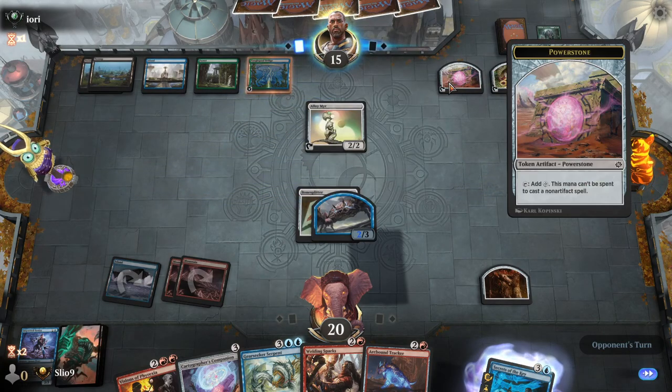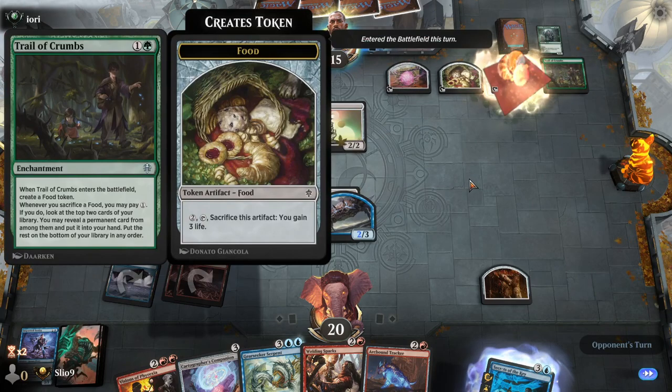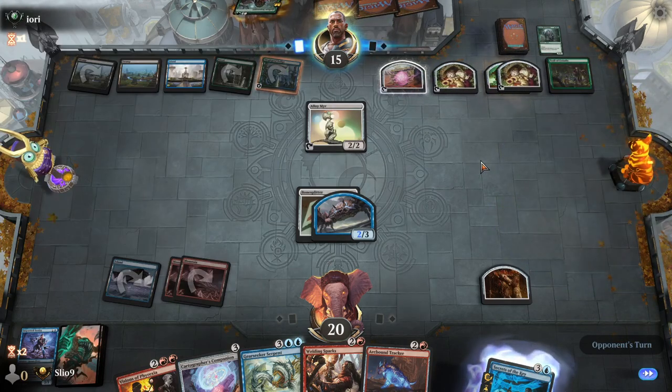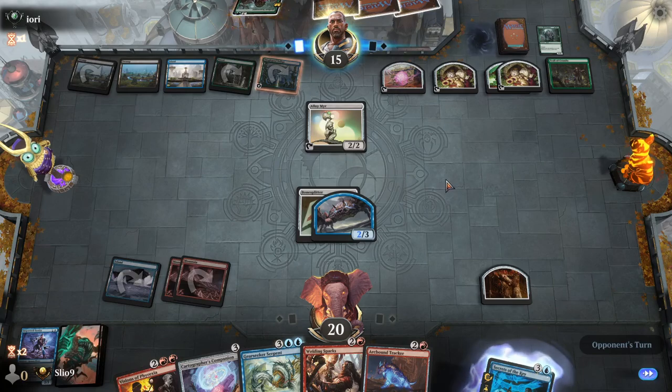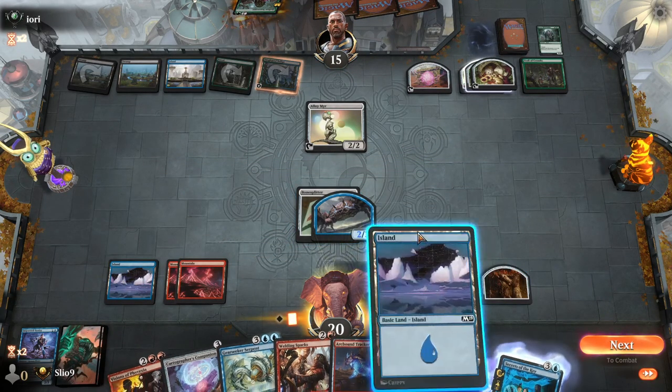Okay, they got a food and a power stone. Ooh, Trail of Crumbs. This one's good. That's a good one. I played a lot of that deck in Standard. Mm-hmm. Along with that, the other wolf.